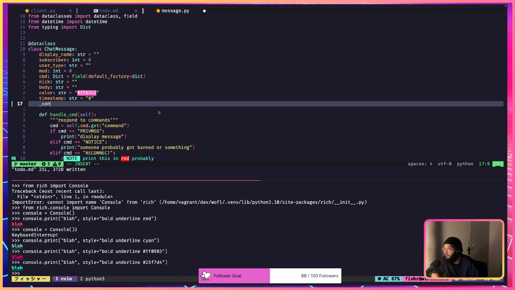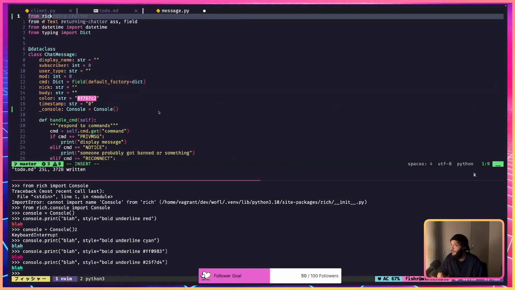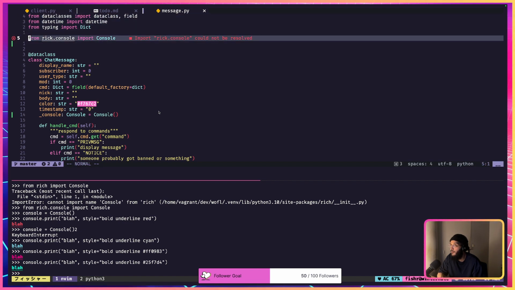We'll do console, that's going to be of type Console. And of course we'll have console like this. So we'll do from rich.console import Console. Not Rick, it's rich.